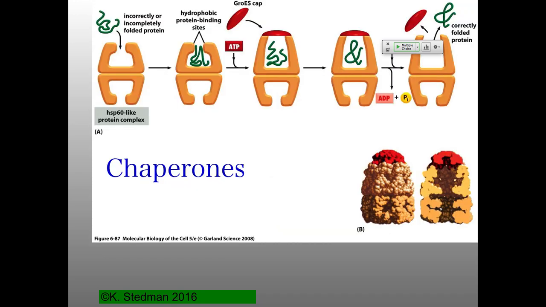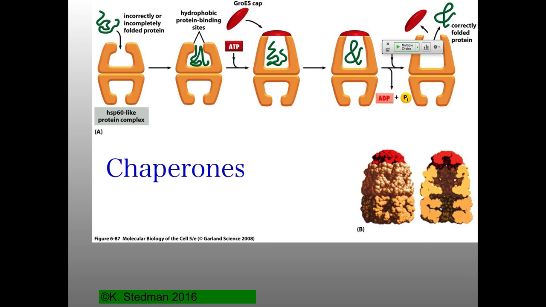So how do these things work? Well, the probably best understood of these are two different kinds of heat shock proteins, or chaperonins, HSP60 and HSP70. Why are they called 60 and 70? Because they're 60,000 molecular weight and 70,000 molecular weight. And so lots of people talk about HSPs, and the number is just the different size that they're found at. HSP60 is also known as these GRO mutants. So GRO mutants, again, if you mutate them, E. coli viruses don't get assembled properly.